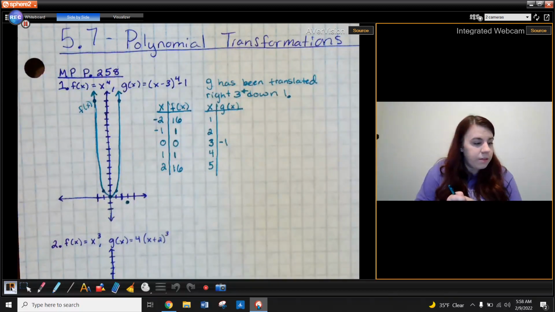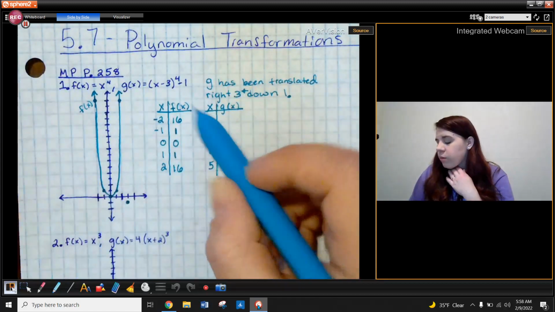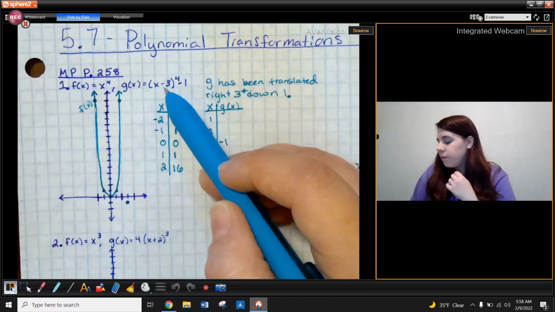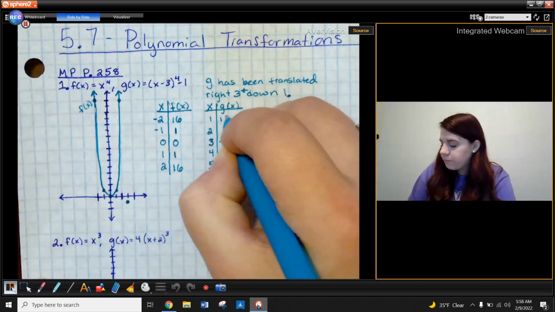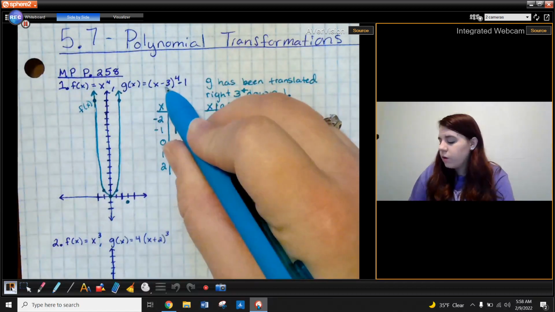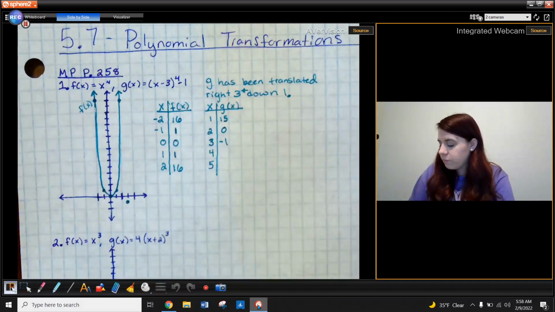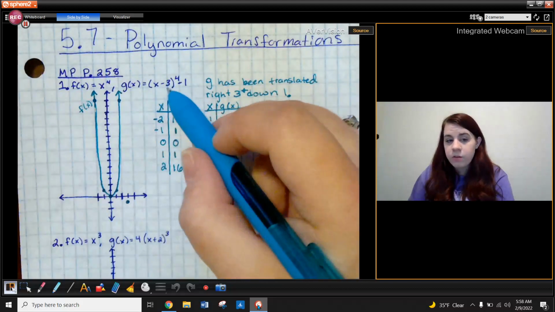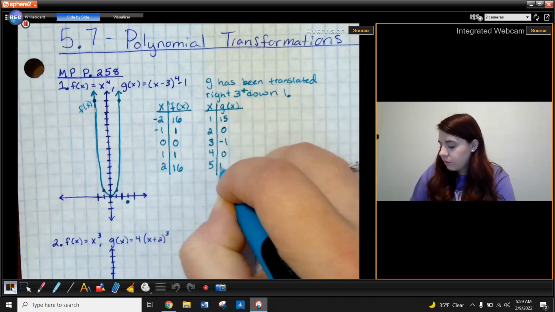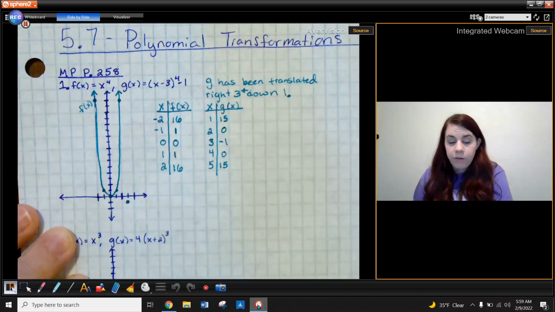So if I plug things in here, I can plug in a 1. 1 minus 3 is a -2. -2 to the 4th power is 16. Minus 1 is 15. Okay? If I plugged in 2, 2 minus 3 is a -1. -1 to the 4th power is a +1. Minus 1 is 0. If you plug in 4, 4 minus 3 is 1. 1 to the 4th power is 1. Minus 1 is 0. This is bouncing back. I will actually get my 15 back when I plug in the 5. So we get a nice and symmetrical graph on this one.